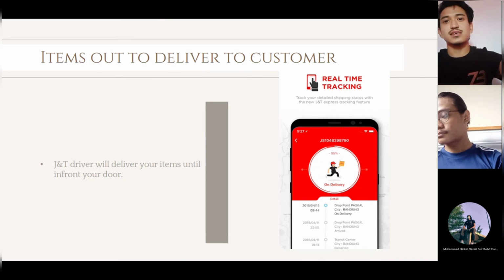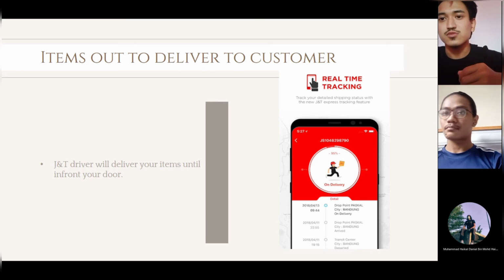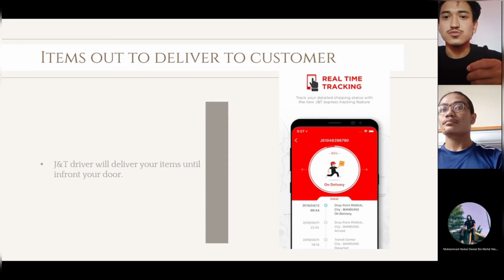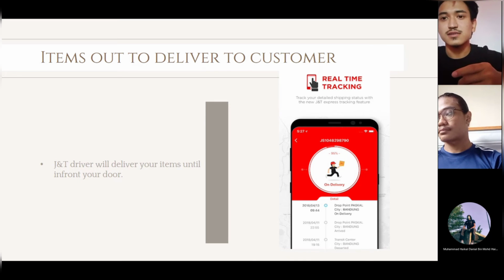And lastly is the item out for delivery to the customer. At this step, the GNT driver will deliver your item right to your house, in front of your door. The driver or courier will call you to make sure your goods are delivered to your home, so make sure the consumer or receiver is at home at that time.